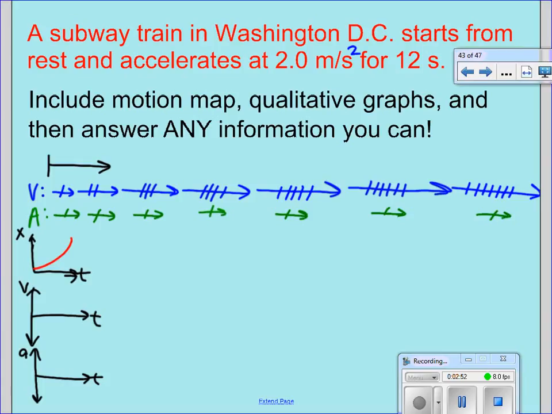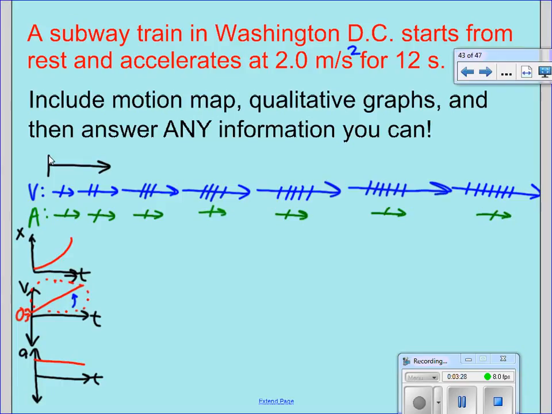My velocity graph, I'm moving away from the origin. So moving away from the origin tells me it's going to be somewhere in this region up here. I just have to know, is it going towards 0 meters per second or is it going away from 0 meters per second? Since it's speeding up, I know it has to be going away. Finally, acceleration is just the slope of a velocity graph. Since the slope of the velocity graph is positive, that means my acceleration must be positive, and it's a flat horizontal line since acceleration is constant.